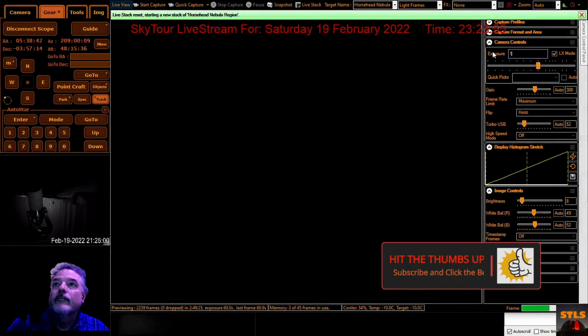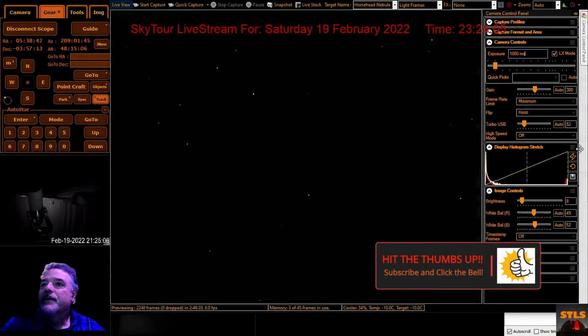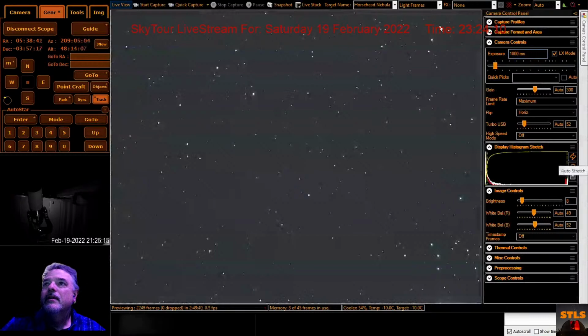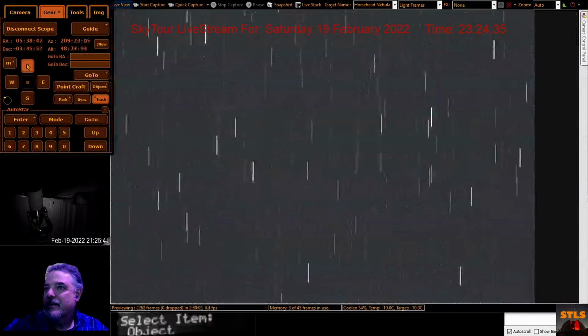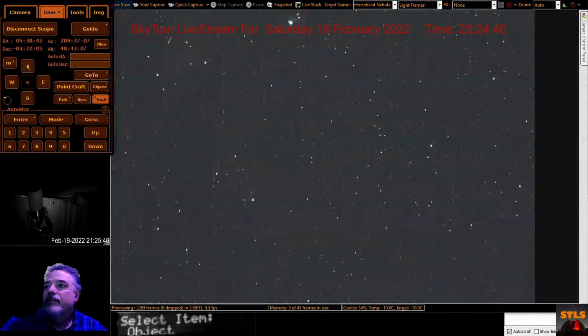All right, and then we'll do this. Get our hyper view in place. Okay, and there we are. And now these three stars are going to come down to the bottom now. All right, so these are going to come off just right near the bottom. So we're going to go back up toward the north now. And those three stars go down to the bottom. I need to have an overlap so that I can match the stars up, because the system that actually does the alignment is going to have to see those stars. All right, so we'll come down a little bit more.